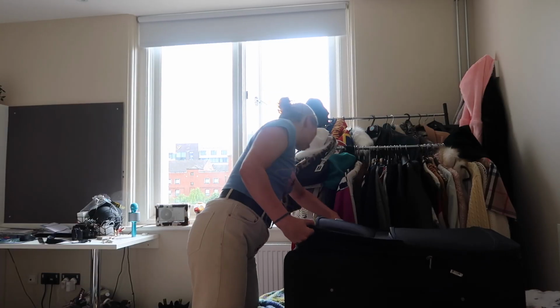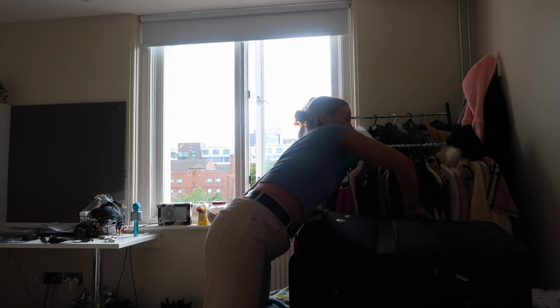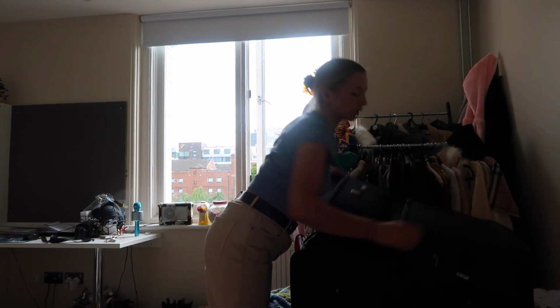Great. It's like a 9 out of 10. Probably missing the one because there's not enough mayo in it. But anyways. So I'm gonna try and get all of this into this suitcase. If that would focus, it would be great. I'm just gonna put the hangers and everything in.